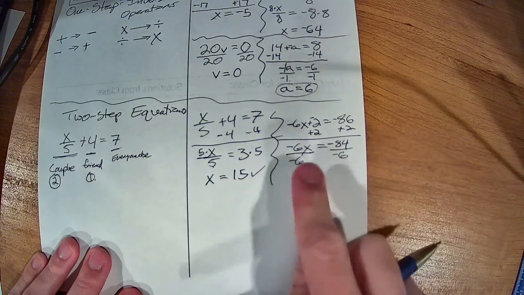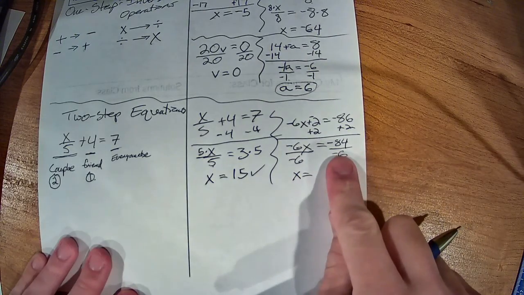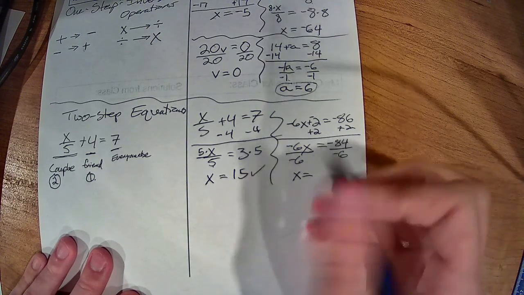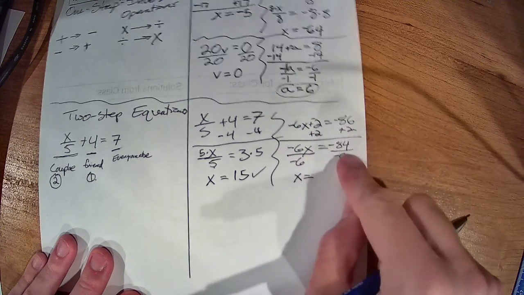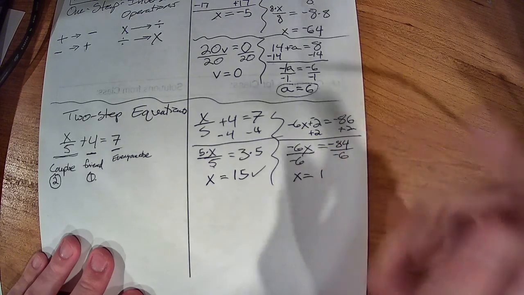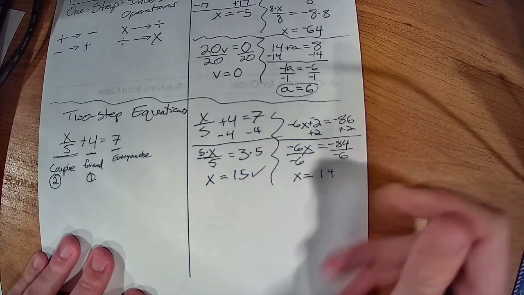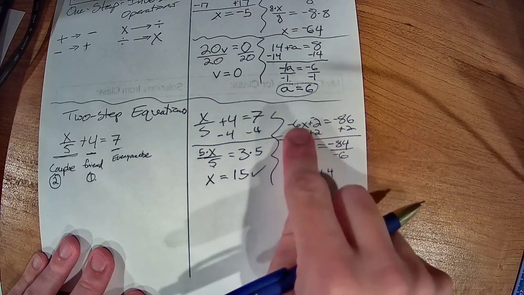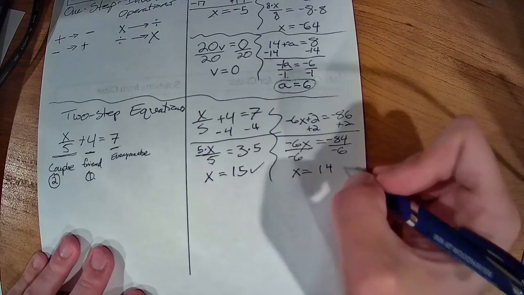So here on the left, it's easy. Negative 6 divided by negative 6 is just a 1x. And then on this side, we've got negative divided by negative, so it's definitely going to be a positive outcome. Let's see, 6 goes into 8 once with 2 left over. 6 goes into 24 4 times. So there we are, our final answer. And then we can take that and plug it back in and see that, yes, both sides will indeed equal a negative 86 when we're done.